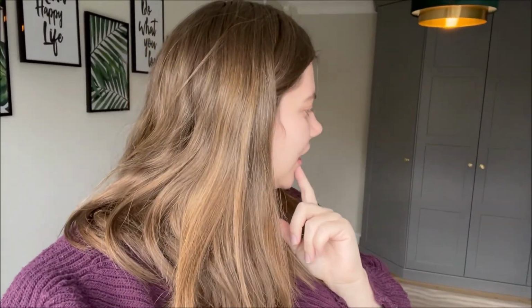It's a little bit darker than I anticipated, but I think it's just because it's next to the bed and the bed is quite light. So maybe I should have got the lighter colour, but the lighter colour was really, really light. So yeah, I'm not sure how I feel about it, but I love the actual units themselves.